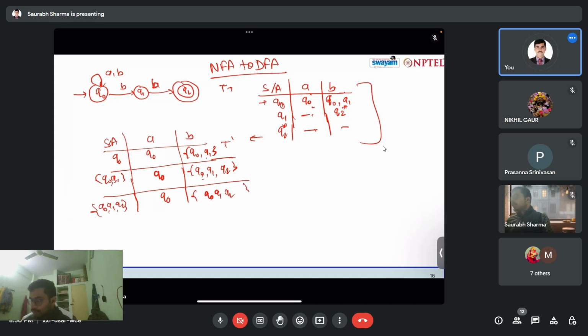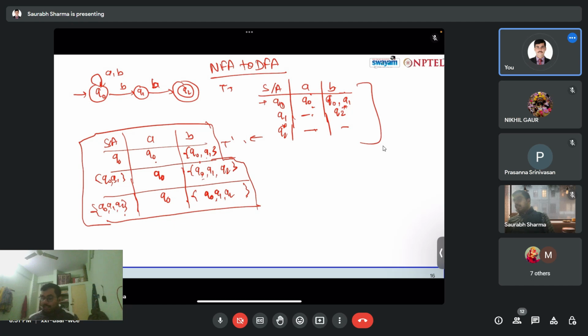Now Q0 is covered, Q0 Q1 is covered, Q0 Q1 Q2 is covered, and no new states are formed after this. So this is the complete transition table for the DFA.